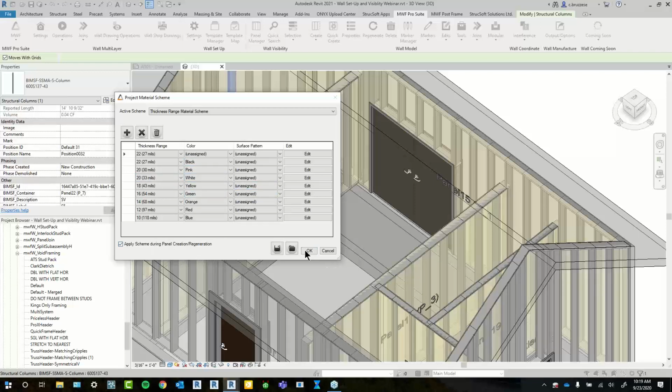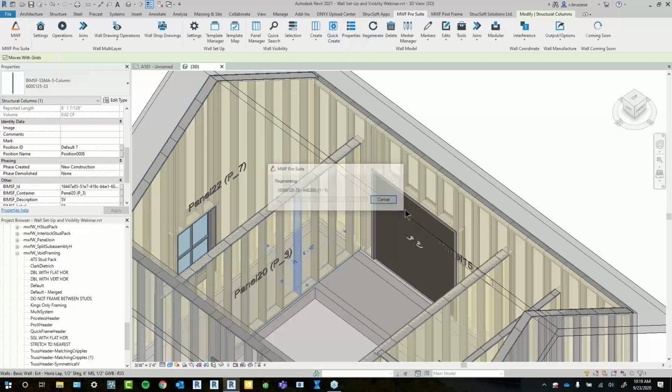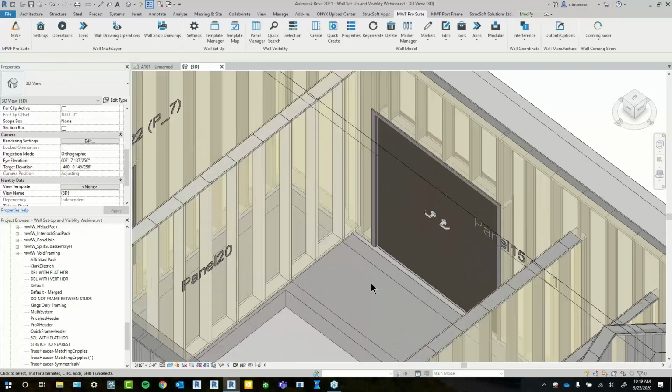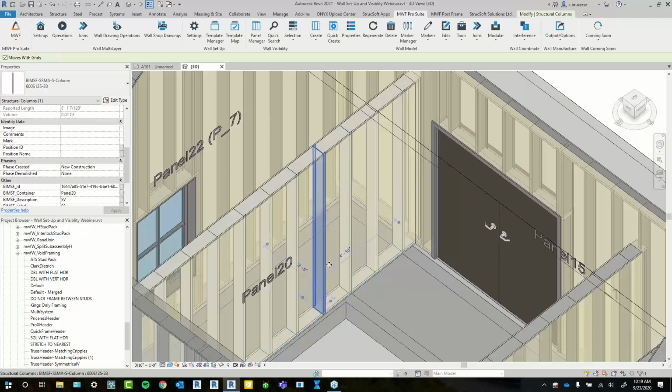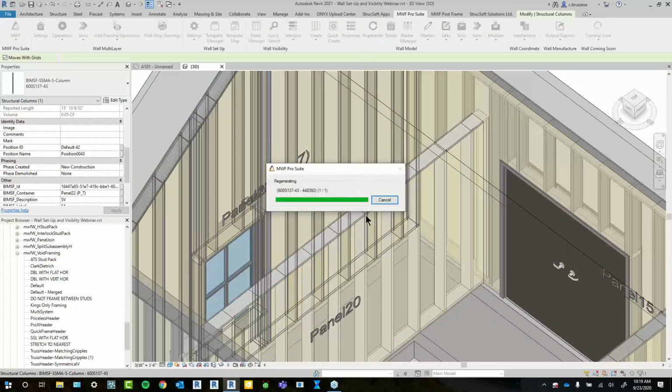I'm going to leave this checked off. So then when you actually go ahead and regenerate it, you should see some coloring. So I think I've got 33 mils on my interior walls. My exterior walls are 43.